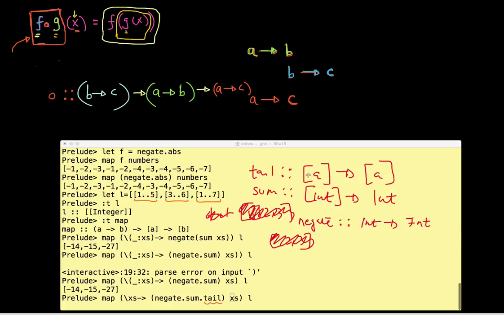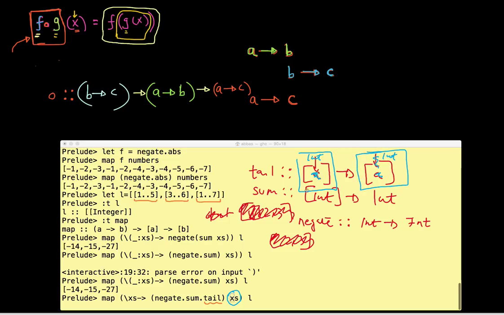Okay, so let's see if the types match up. First thing, is there any constraint on A? Well, there's no constraint on A. A could be anything. So in the context of this problem, instead of saying A there, let's make this an integer, a list of integers. What does tail do? Tail first consumes this input, XS, which is this piece over here, and gives you back a list of integers.